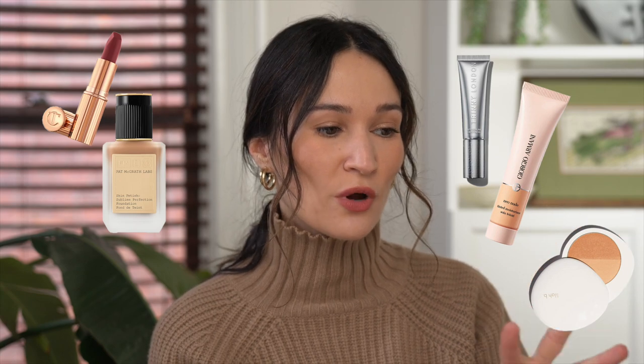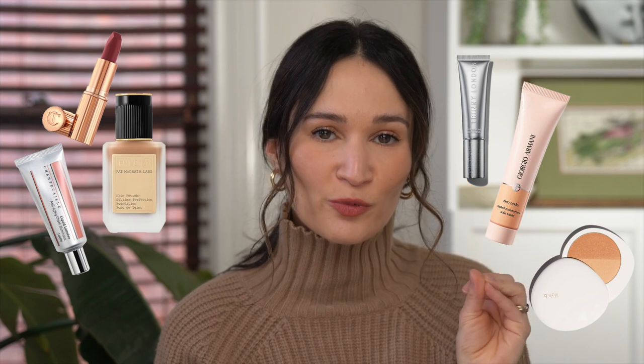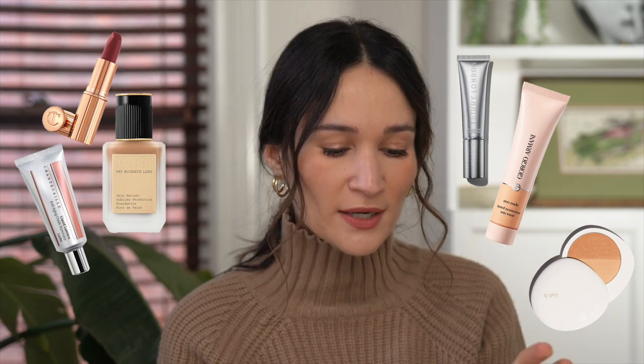Using up foundations was one of my main goals of 2022. I really wanted to focus on using up a lot of complexion products and I stopped buying as many new ones, because it's a makeup category that I have a problem with — I love buying and trying new foundations and concealers. I also used up the Chantecaille Luster, which was a gorgeous product. It was like a little squeeze tube blush-topper-highlighter type of product. I really, really loved that. I used up the Sephora Melting Lip Click in Shade Caramel, which is another product that's been discontinued.